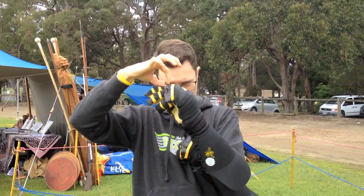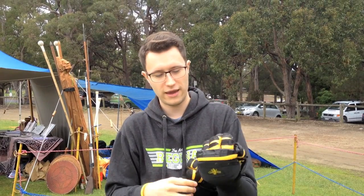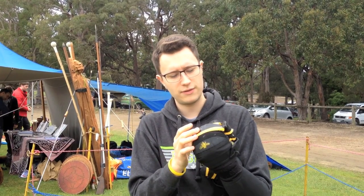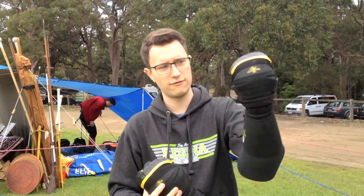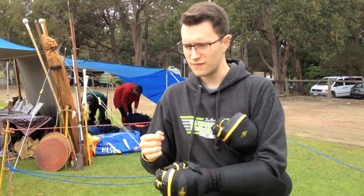So again, we added on a bunch of stuff around the outside, we added some stuff onto the back of the fingers to make that happen, but unfortunately they're still not particularly great. While a lot of reviews look fantastic in terms of the mobility that you have, which is fantastic, for anything other than light sparring, I would actually feel quite unsafe using them.